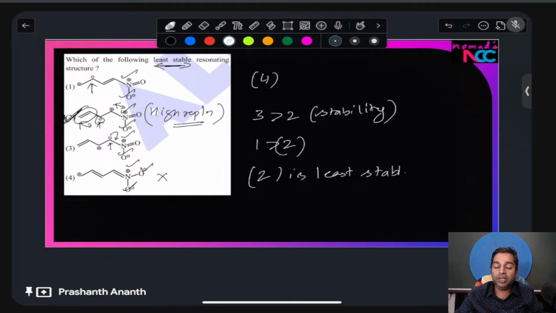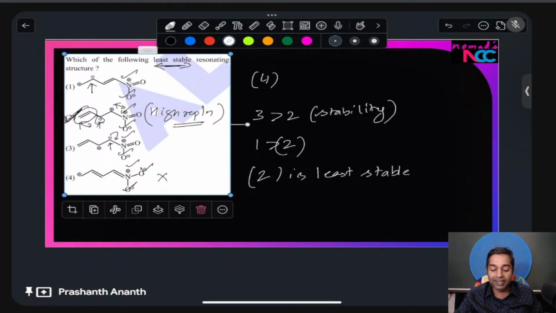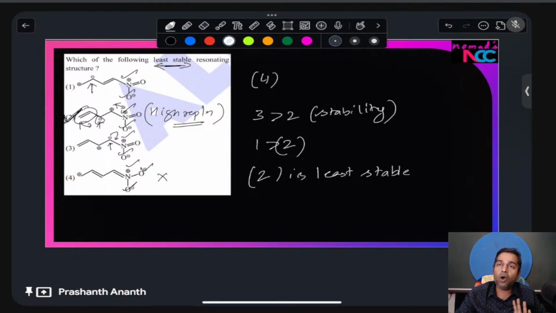Why is option 2 the least stable? Look at the stabilities, look at where the negative charges are. So first, what did I do? I checked where the negative charges were. Negative charge on oxygen is better. Positive charge is only on nitrogen with octet in all places, and positive charge is going to be on carbon in all the cases as well. So everywhere it's the same thing. Nitrogen has an octet, no other complications there. Excepting carbon plus in each case, everything else has an octet. So every one of them has only one atom without an octet, which is carbon.